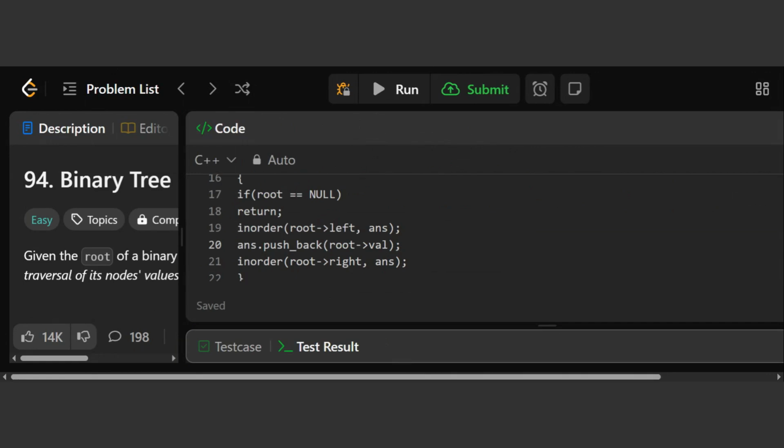There are also functions for post order and pre order, guys. I want all of you to complete post order and pre order here. Got it? So with this, any doubts here in the code?